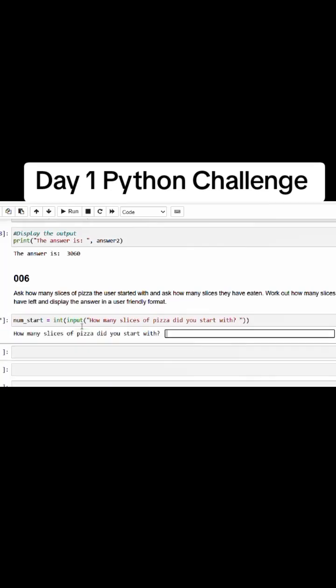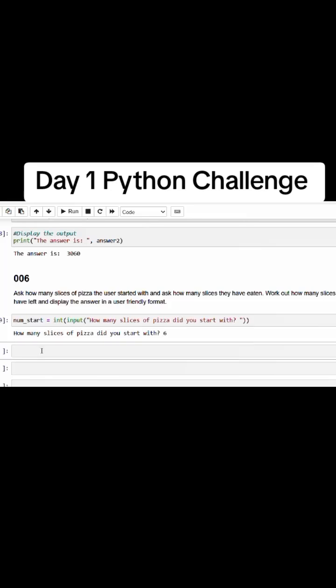Click enter. I started with, say, 6, and then the next question will be for the number eaten, right? How many slices of pizza the user has eaten. So we have integer input, and we are telling the user, how many slices of the pizza have you eaten, right?